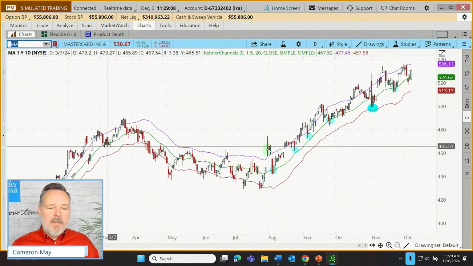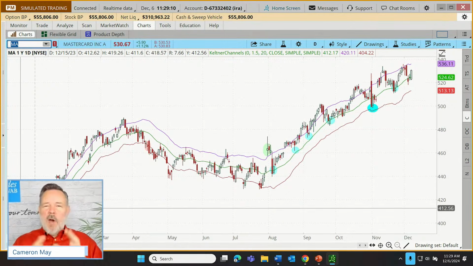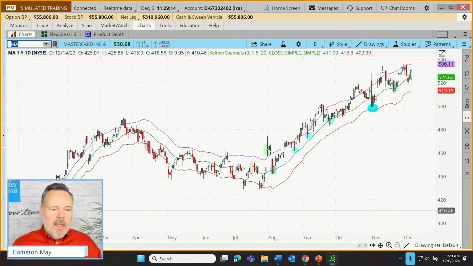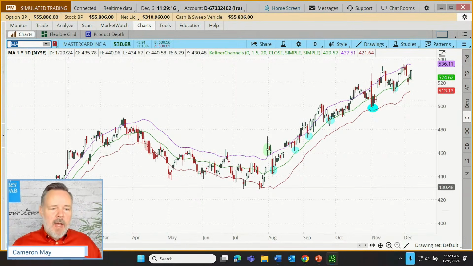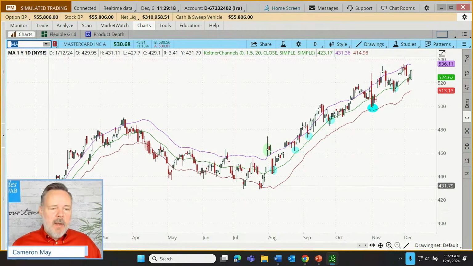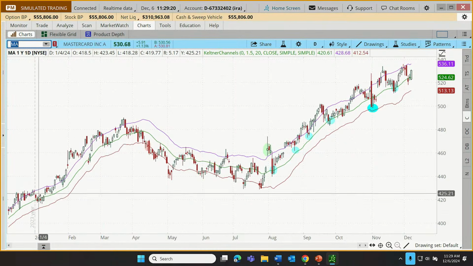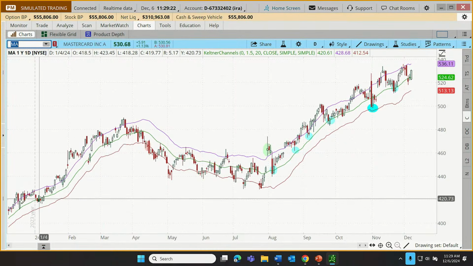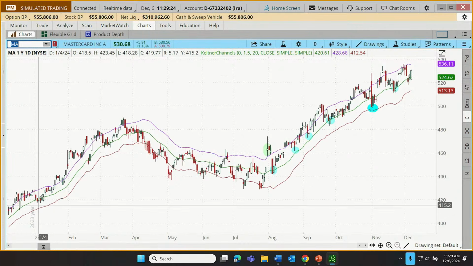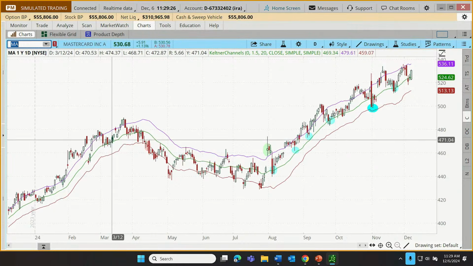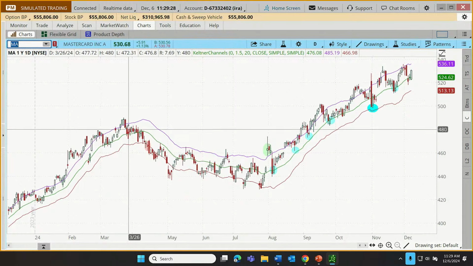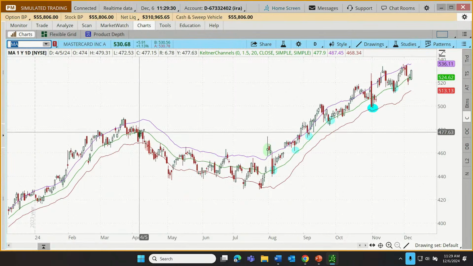I'm going to close up this left column so you can get a little bit wider, less compressed view of MasterCard. You can see that our simple moving average is rising. Our channel is drawn above and below that moving average. Our trader might see, oh, there's a potential entry right there. There are actually entries all along here. One here, one there, one there, one there, one there. Showing up, here's one that starts to fail.